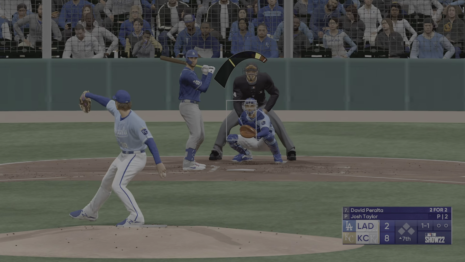The pitch. Swings and crushes one. Right field, way back, and gone. He flexes his power with that swing. That's his 99th career homer. And they cut into the deficit. It's 8-3.